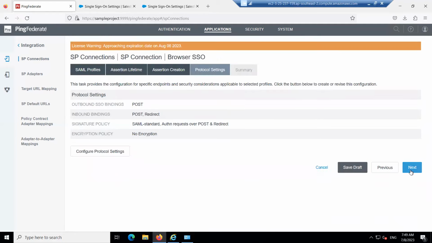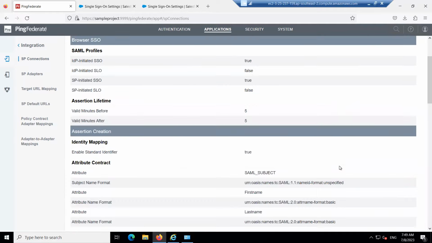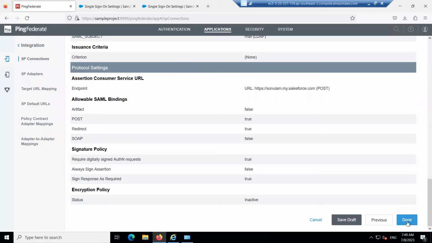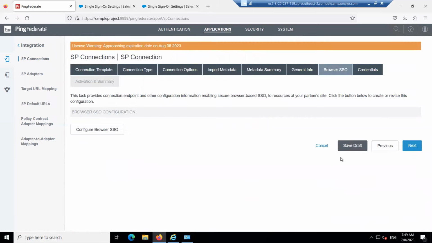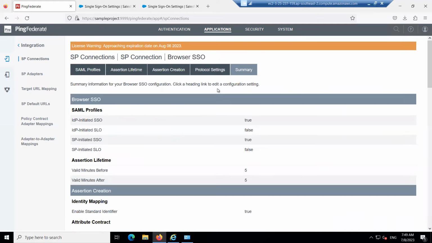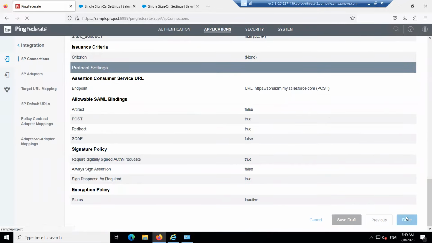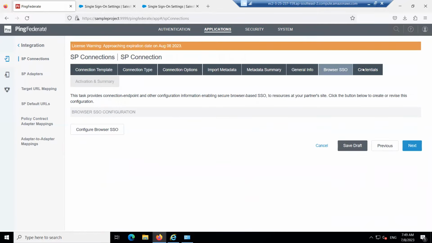And please click on next and scroll it down and click on done. Now, please click on configure the browser SSO. Sorry, I have already done this, so please click on done again. It is already done actually.